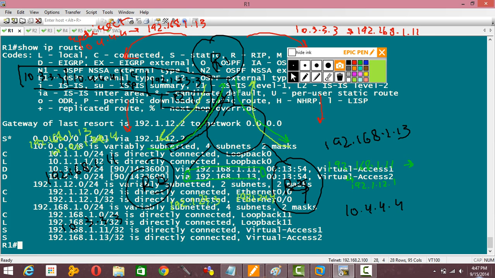At that time what I had said was R1 resolves everything for them. They send their NHRP resolutions to R1 and R1 resolves it for them. But that's not the case. That time also he gets the request from this side. He checks the source and destination. If they are on the same network, the final networks are the same. One endpoint of the tunnel is 192.168.1.11. The other endpoint is 192.168.1.13. He knows they are in the same network. So he says, all right, if they are in the same network and the domain is also the same, they need a redirect. So he sends out a redirect to them.